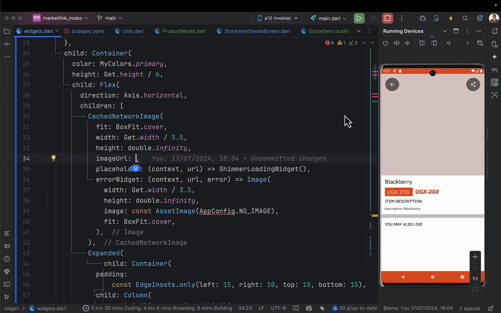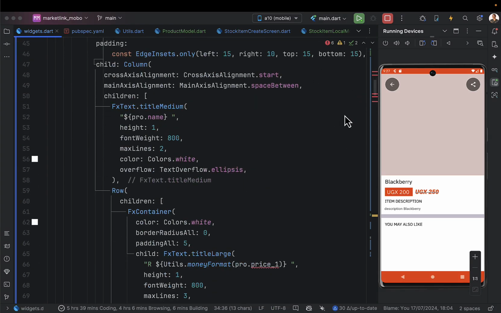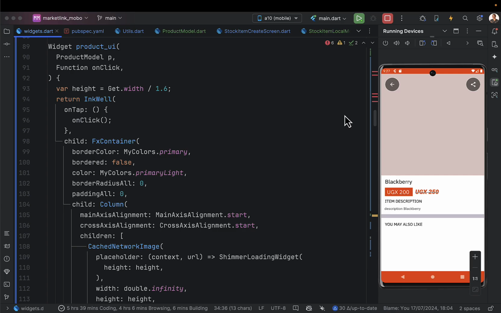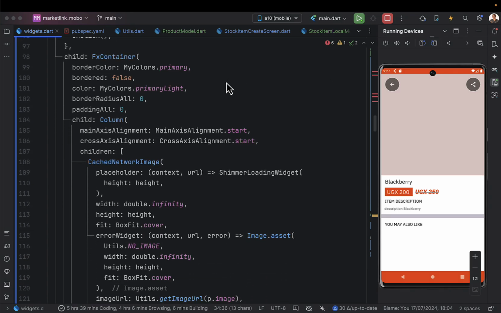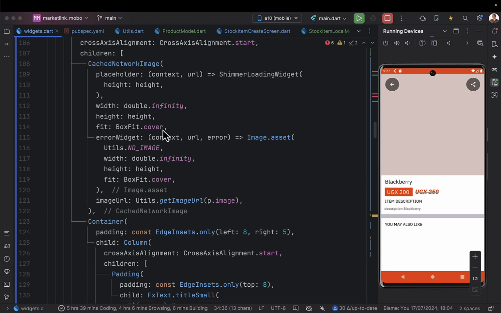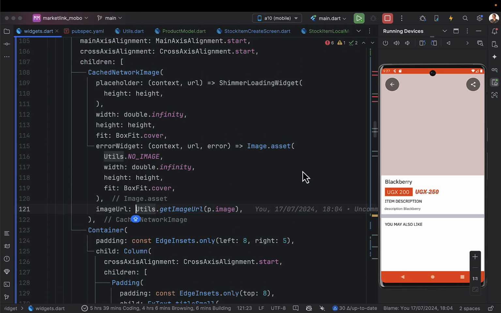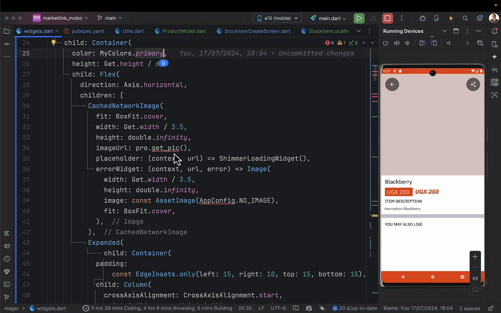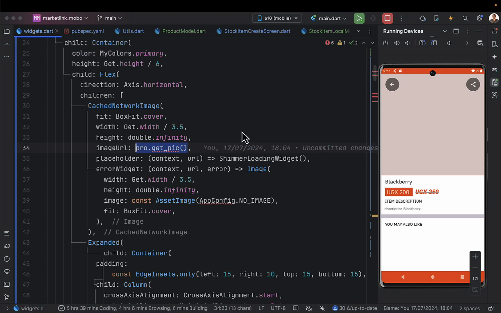To get the product photo, you know how we do it. You can see how we did it in this product UI 1. How did we get the photo here? Okay, this one here. See how we did it here. The same way that we're going to do it here. So just simply come and put it here, utils.getImg, and then put here the product image, pro image img. So something like that. So we shall be able to get the product photo.